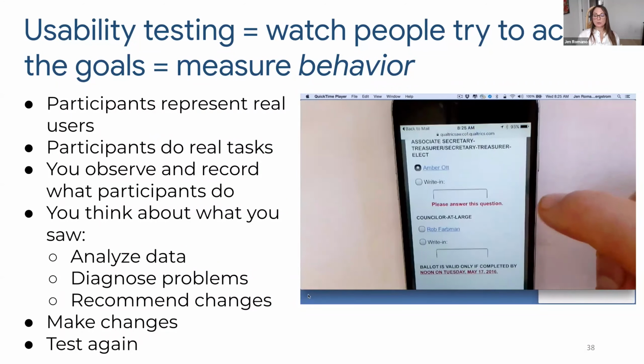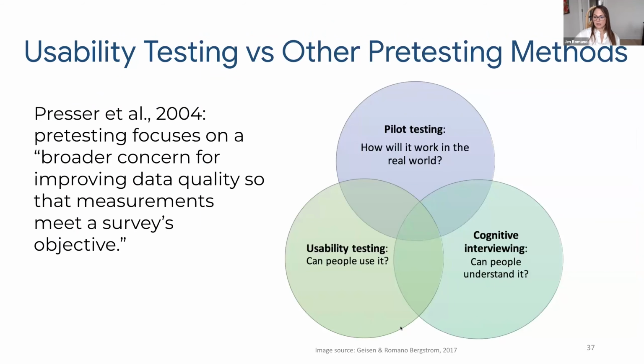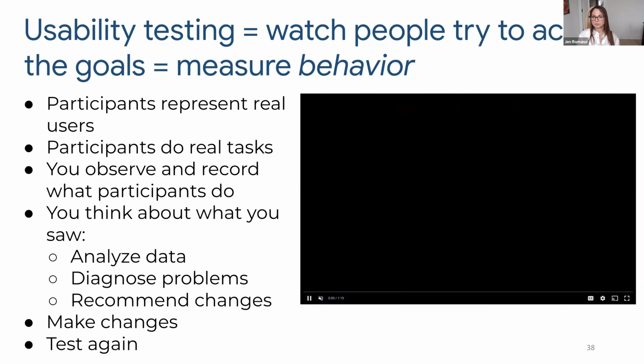And then in a perfect world, we're doing iterative testing. So changes are made based on our research, and once those changes are made, we test again to make sure the issues that we found and changed, we made changes to the design based on our results, are not now introducing new problems, right? So that iterative testing component is really important to make sure we actually fix the problem and we didn't accidentally introduce some new problems.